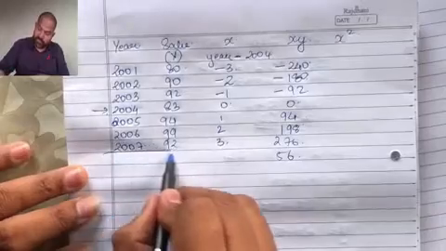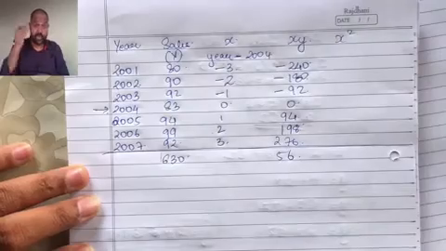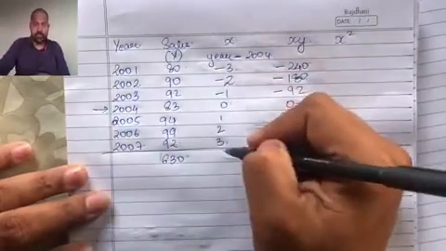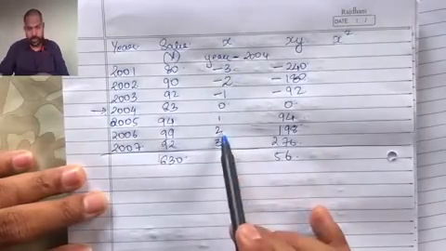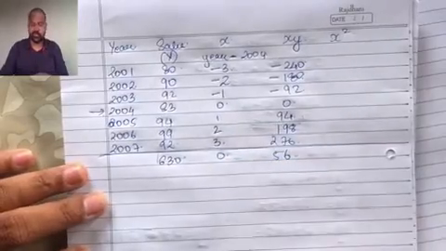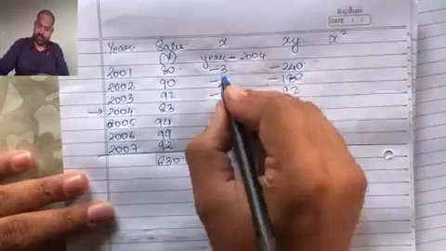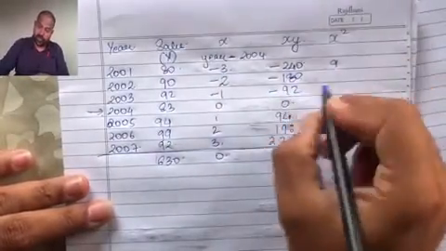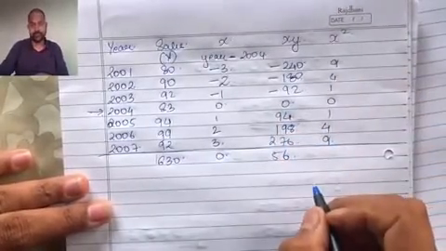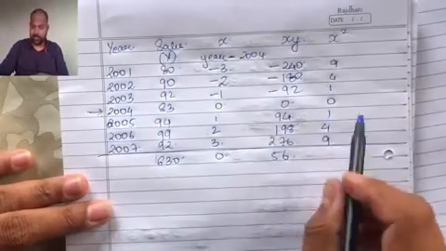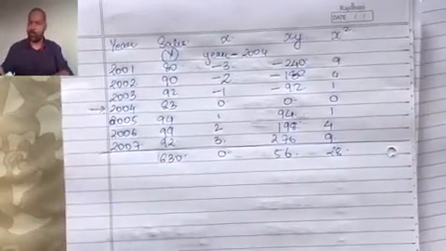Similarly, I have to take a sum of x and sum of y also, so let me take that. Sum of y will still remain 630. We've done this like 4 times now. Sum of x, if you notice, negative 3, positive 3 will become 0. Negative 2, positive 2 will become 0. Negative 1, positive 1 will become 0. So 0. What does x square become? Negative 3 square is 9, 2 square is 4, 1, 0, 1, 4, 9. So I have 9 plus 1 is 10, 9 plus 1 is 10, 20, 20 plus 8 is 28. Same, I'm not doing anything else.